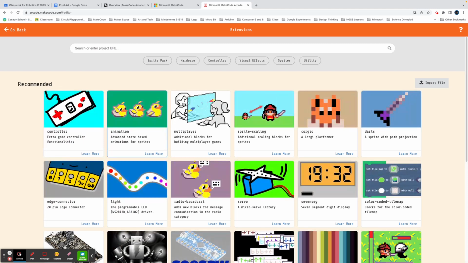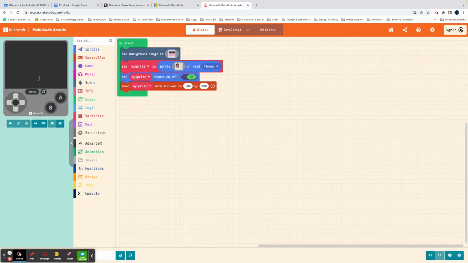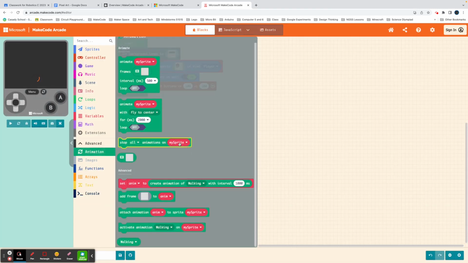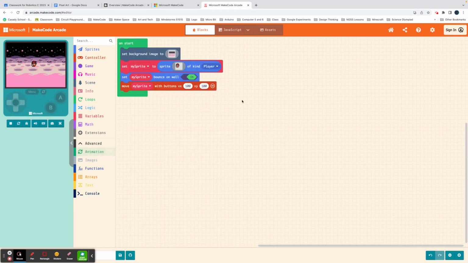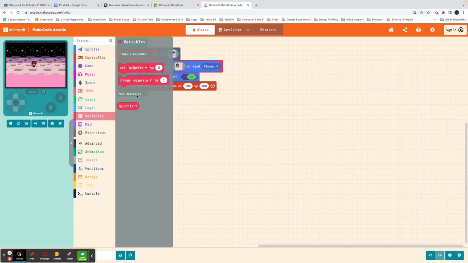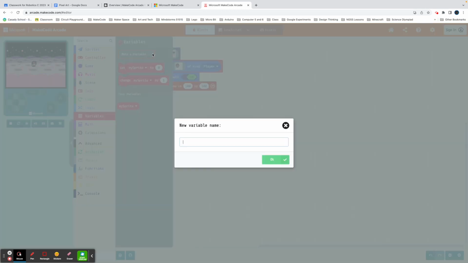So let's go to extensions and click on the animation. And now when we click on it, we have a few more choices. We're going to need to set our idle animation. So initially, we're going to need to make a variable, and we'll call that animation idle.